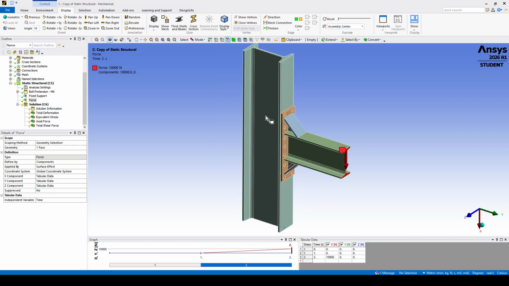The goal of this simulation is to check if the bolts, in terms of size and strength class, are enough or not. We are going to evaluate the bolts according to VDI. Not in detail, as I'm going to show you the results at the end: the safety factors against yielding, shearing and sliding.